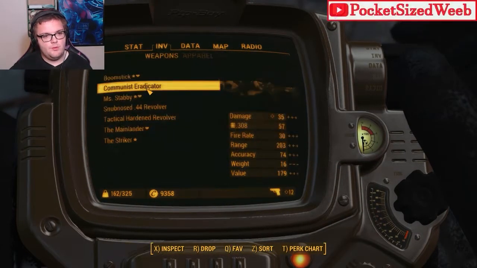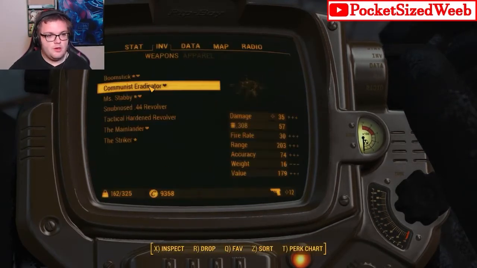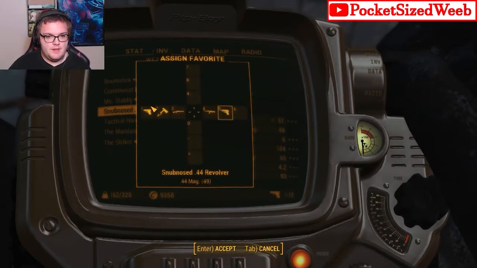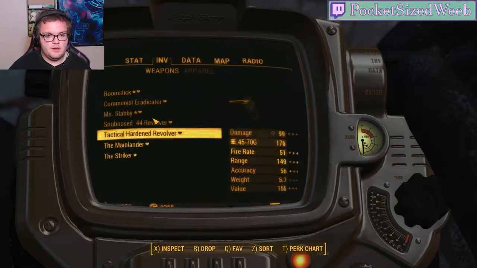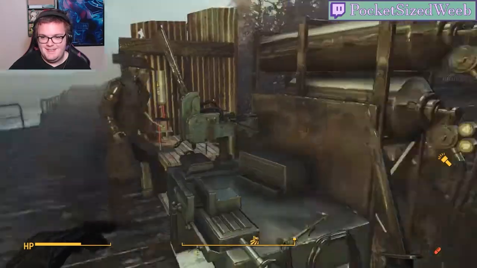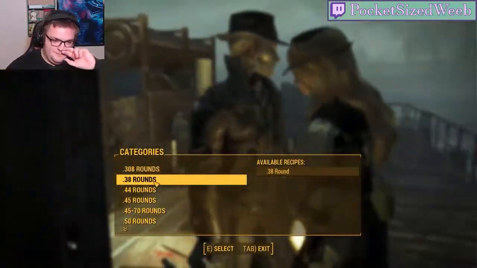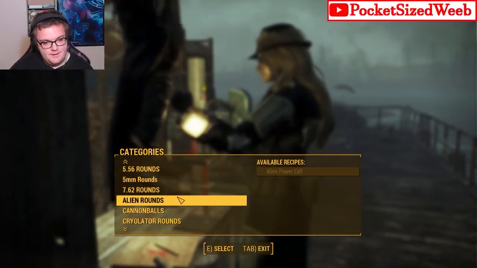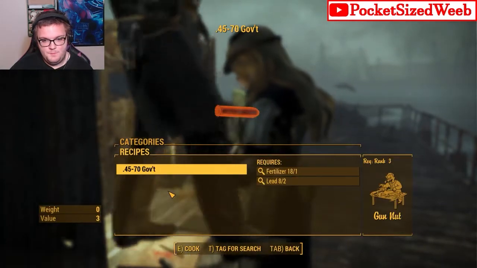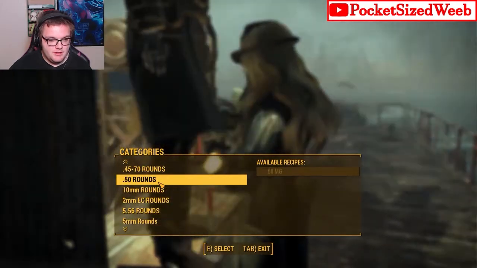Let's go back to weapons. I'm going to put you on 4. We're going to go on 5. We're going to go on 6. .45. No, I need 10 millimeter actually.